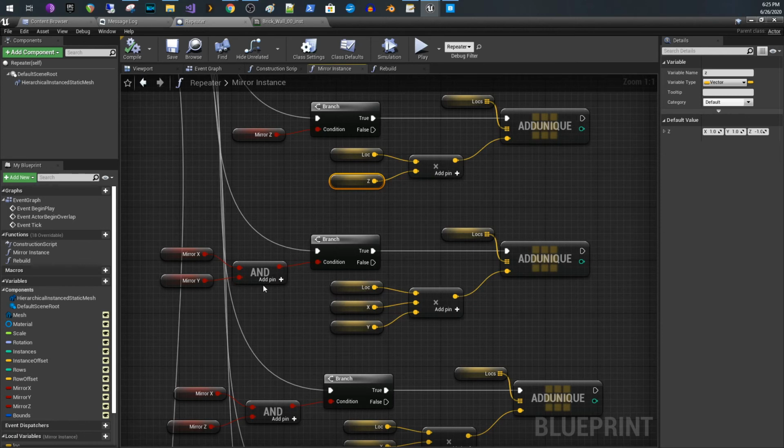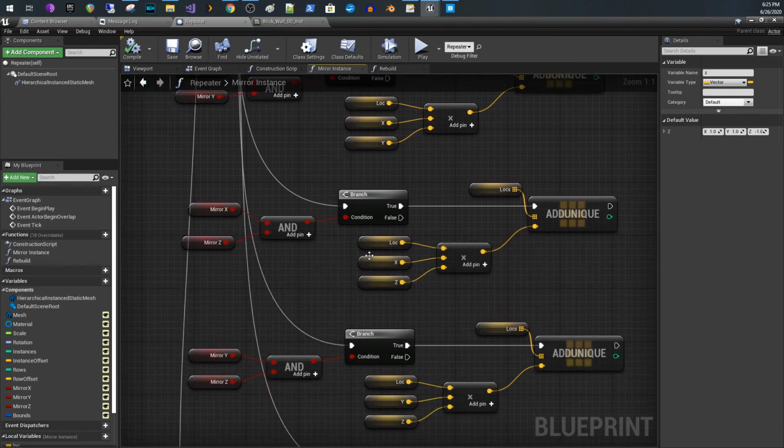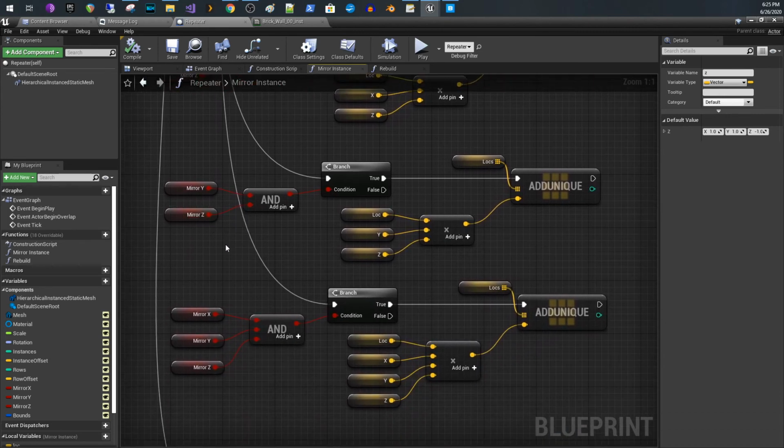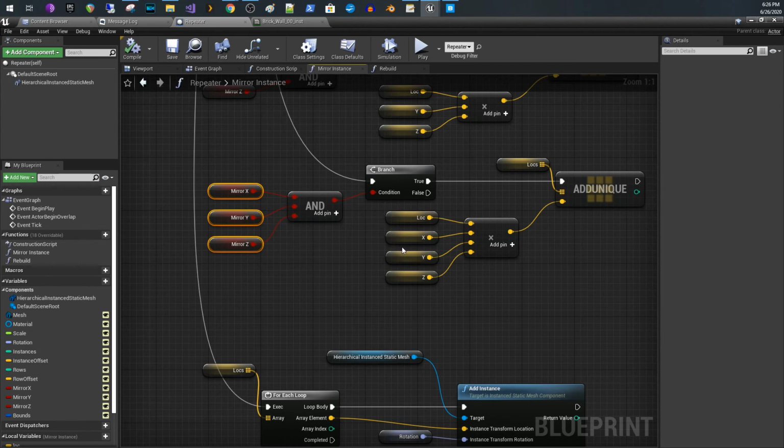So basically, if these are both true, I multiply location by the negated versions of X and Y, and store that value. I do the same for X and Z. So these negated values here, store that. I do it for Y and Z, and then lastly, I do all 3 of them. So if you're mirroring in all directions, X, Y, and Z, you have to take the location and negate it on all 3 axes, and store that.